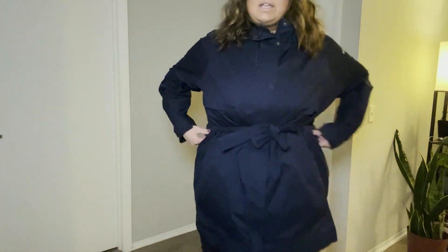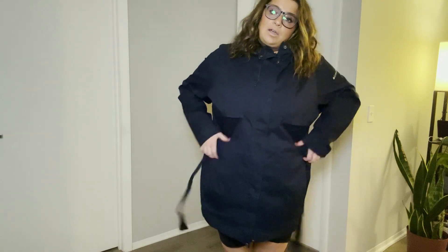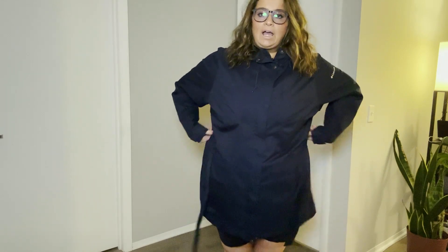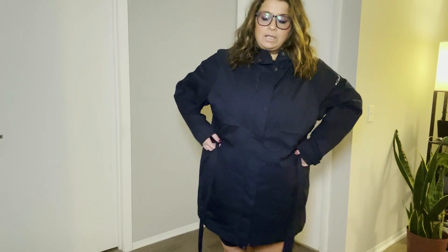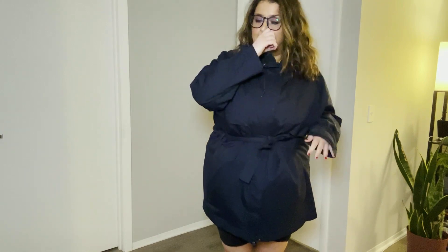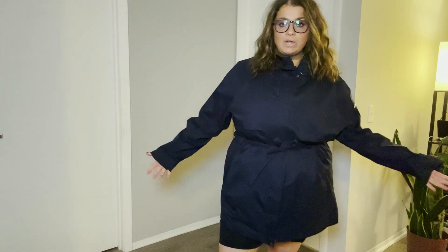Starting with a jacket I'm obsessed with so much that I got it in another color. This is by Columbia, so you know it's going to be a little bit more expensive. I got it on Amazon, and depending on the color and the size, you can get it in a big variety of prices. It is a brandy jacket, really light. This one is too big on me now — I have lost a good amount of weight recently. This is an 3X, which was too big when I got it from my previous weight, but the type of waist makes it look like it fits fine.